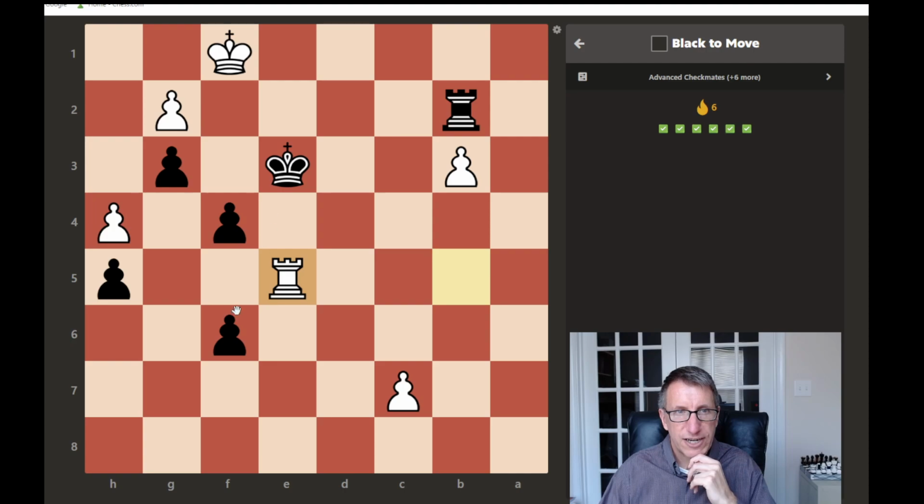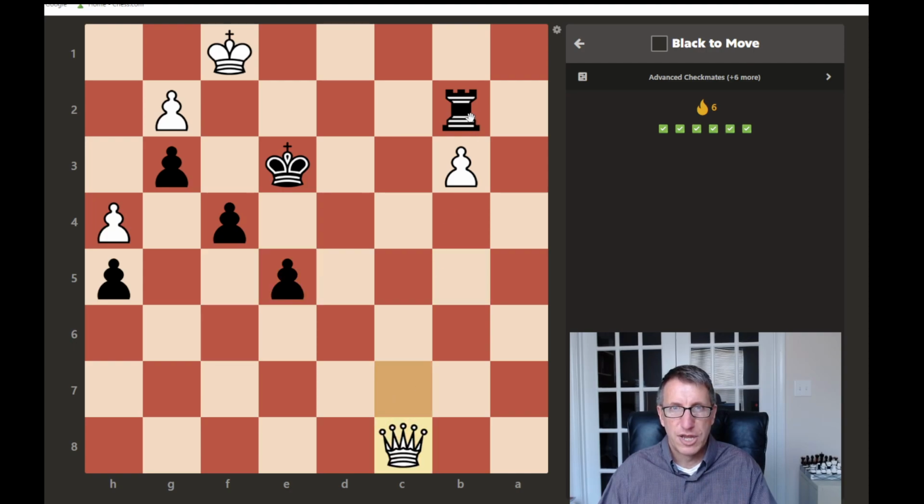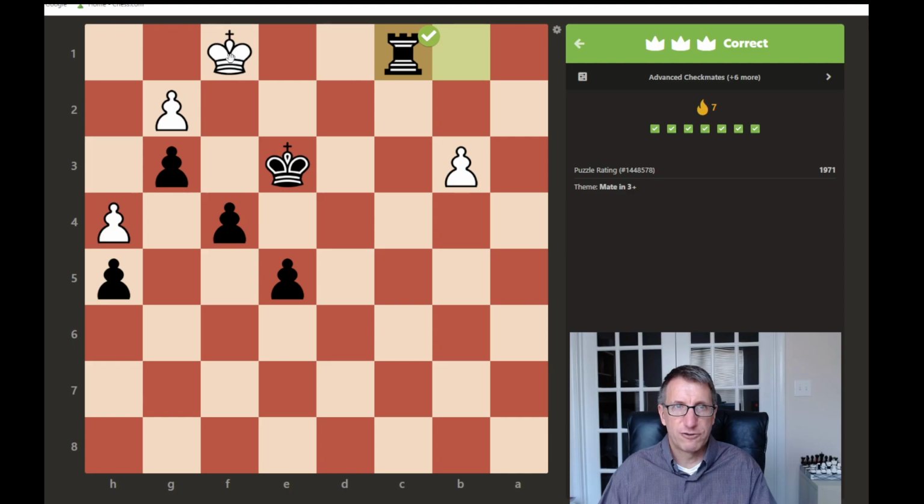So we'll go there. The threat is to just move rook to b1 with a mate. So, the opponent has to give up the rook here. Now they promote, but we'll be able to deliver a check. And their only option is to block, and then we deliver this mate here. All right, on to the next one.